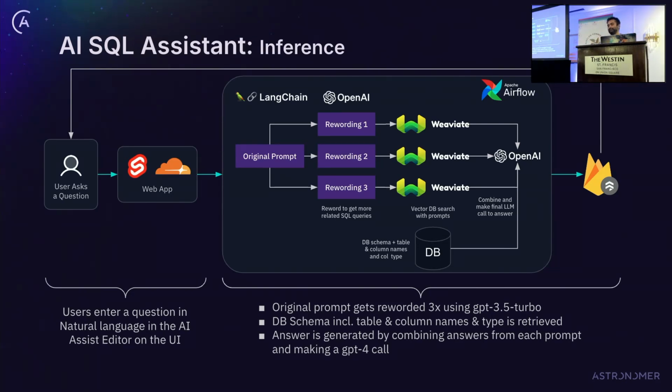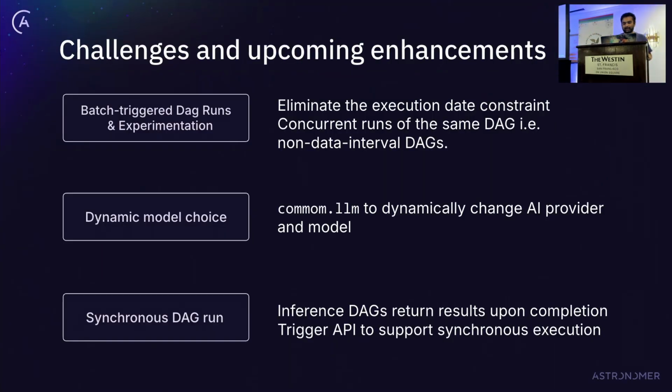Remember, this is just passing table names and schema, saying, okay, it has 5 tables. This is the table I need. Please give me the results. And then OpenAI can, let's say, not connect to Snowflake, but create this query for Snowflake, knows the context, and then you can utilize that for platforms like Preset to visualize and stuff. So this is how an AI SQL assistant might look. And all of this, you can see, you can easily orchestrate with Airflow, but there are certain challenges to that as well.